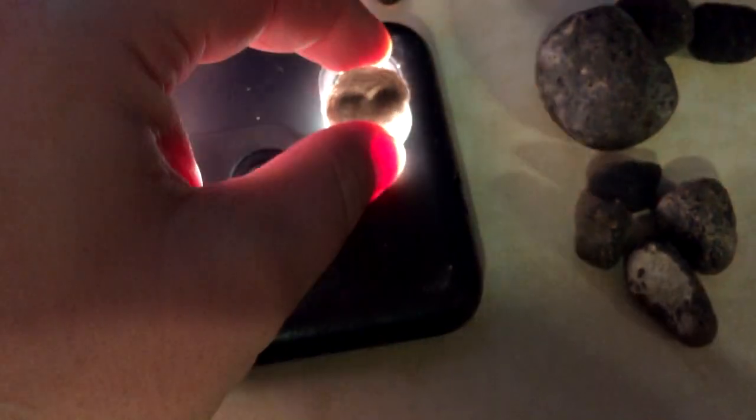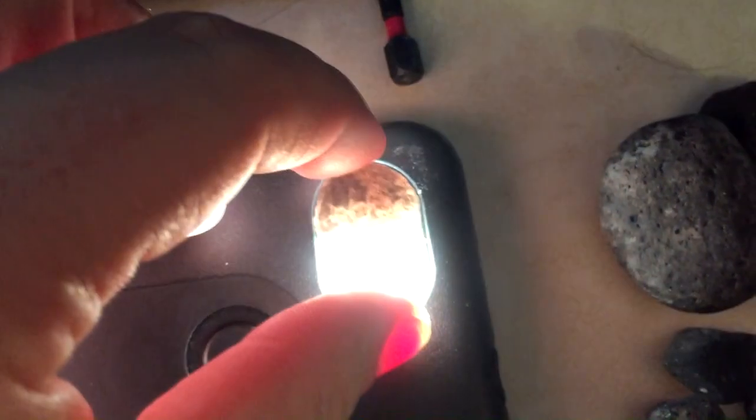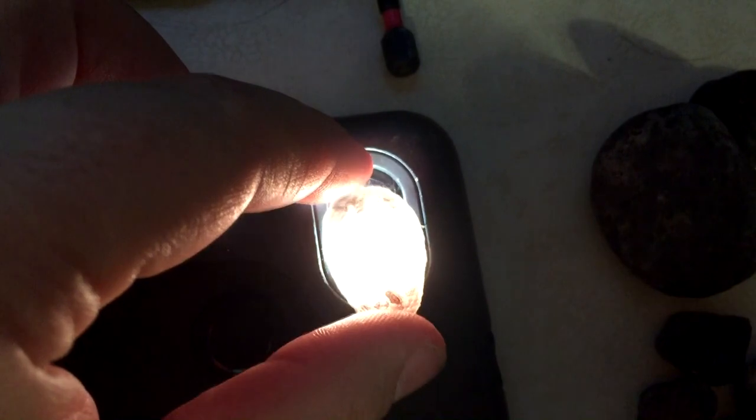Okay, so I know the video quality on this is going to be terrible, but I figured the only way that I could really show you guys what this is like is by putting it on the flashlight of the phone. So you can see how it glows right in the middle. I'll put a whole bunch on here. Let's see, so that's a really cool one. Look at that. That one just turns clear.